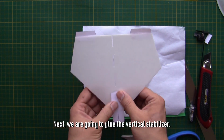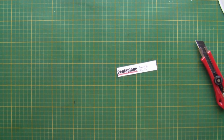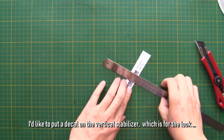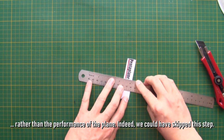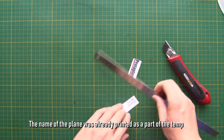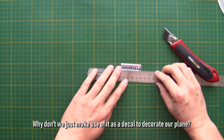Next, we are going to glue the vertical stabilizer. I'd like to put a decal on the vertical stabilizer, which is for the look rather than the performance of the plane. Indeed, we could have skipped this step. The name of the plane was already printed as a part of the template. Why don't we just make use of it as a decal to decorate our plane?